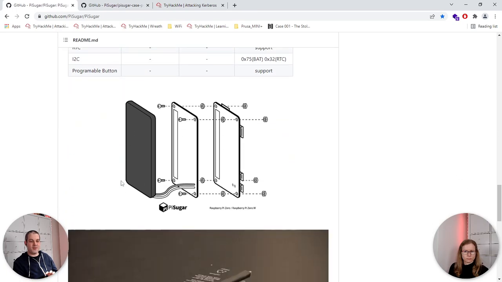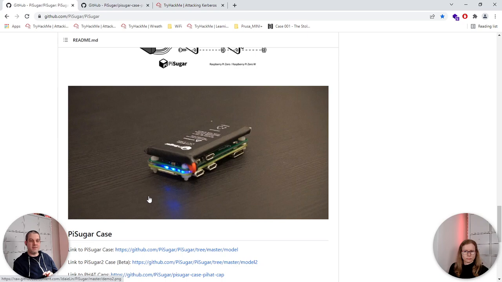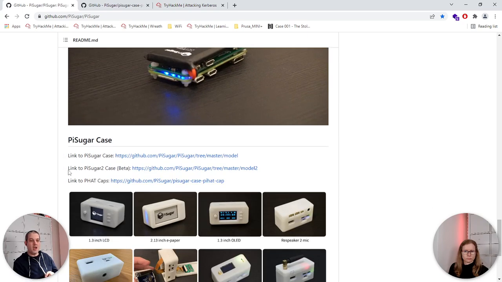And it's a little bit tricky to figure out which one you need, because they have different versions for PiSugar. We created our project using the PiSugar 2 case, which is a bit larger battery. Therefore, it should provide power for a longer period of time.